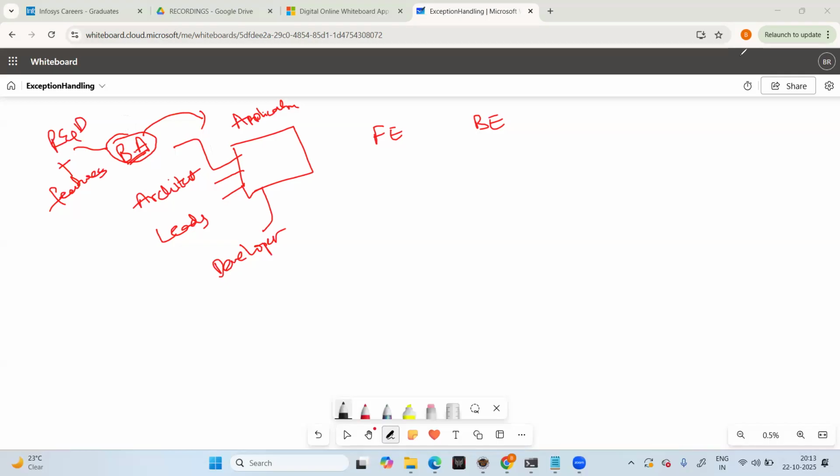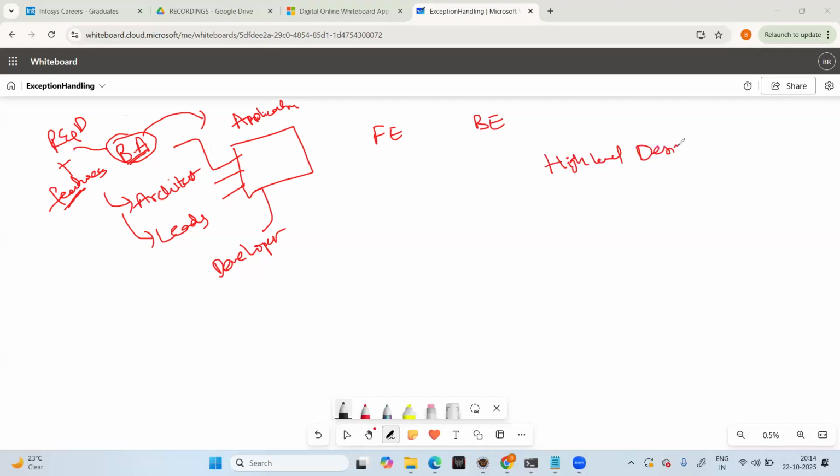In the same way, there will be many business analysts for one application, depending on different teams. For every team there will be a couple of business analysts doing the research and getting the features. Once they list out the features to be added to our application, they will discuss with the architects and leads. The architect will design the high level design, how to implement the respective feature into our application. That is called the high level design.